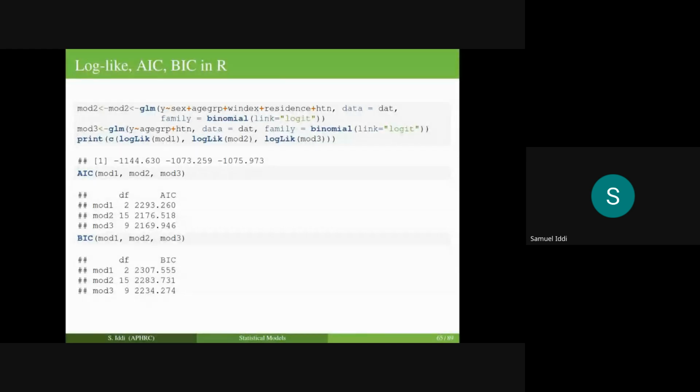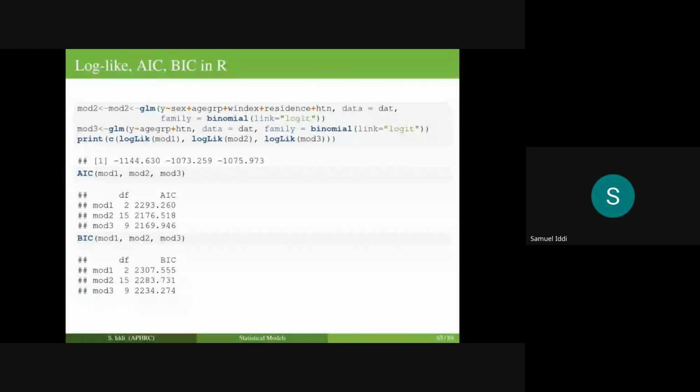So if I wanted to use AIC or BIC values to determine whether I should report this model or this model, then I can compute their AIC and BIC values. How do I compare them? I can pick the first simple linear regression model that we fitted, the second model that we fitted with all of these independent variables, and then the third model, which is this one, the one which has only the significant factors.